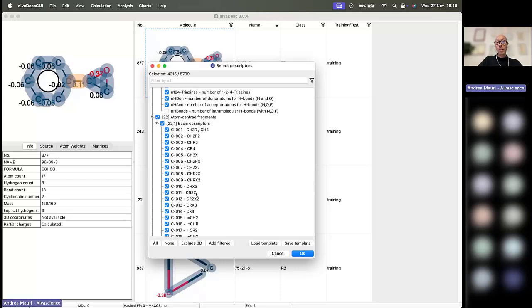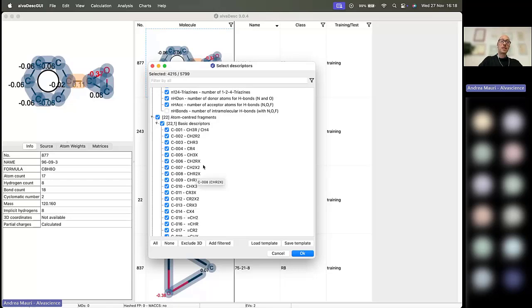We have then the two-dimensional descriptors that look at how the atoms are connected in the molecule in terms of both presence and nature of chemical bonds. Usually the molecule is represented as a chemical graph, whose vertices are the atoms and edges are the bonds.